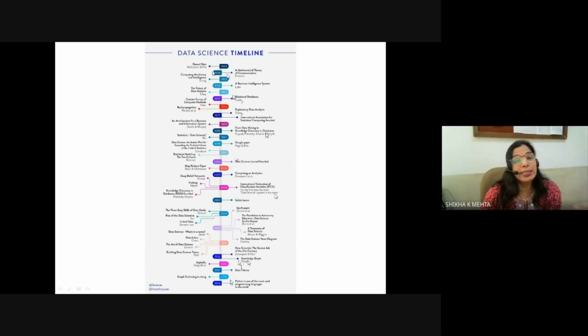So data science had its birth in 1943, way back, 70 years old. Due to the revolution of the World Wide Web, we started talking about large amounts of data in the last few years, maybe the last 5 to 10 years only. So neural networks became popular with the deep learning algorithms.